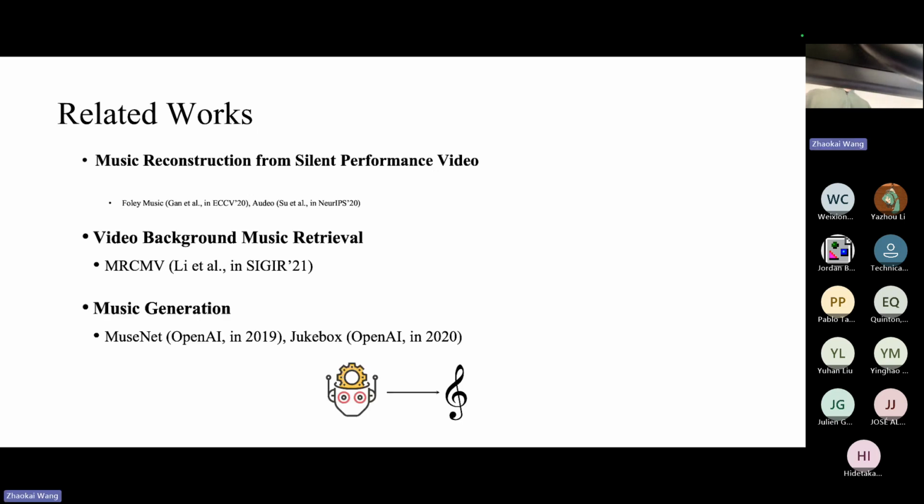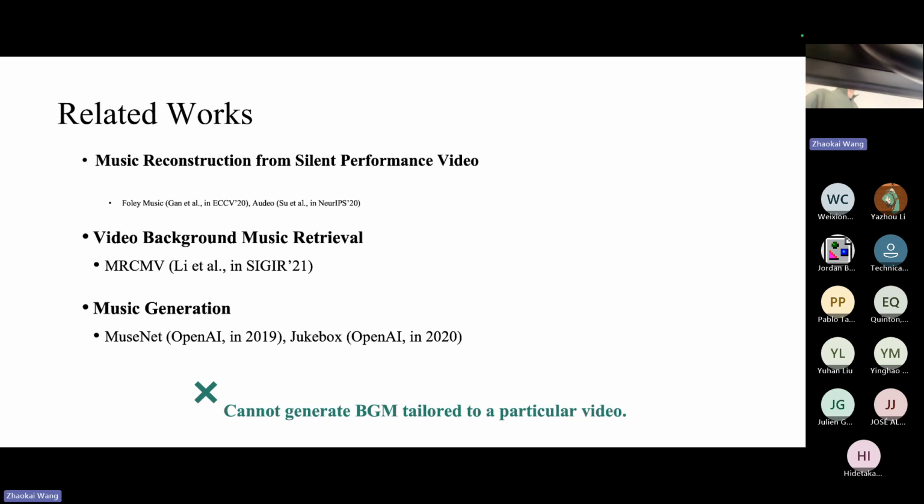There are also some general music generation methods, but they are not for video conditioned inputs. Some methods are from OpenAI, because OpenAI was doing music generation back then, but not for now. But these methods cannot generate background music tailored to a particular or general video.